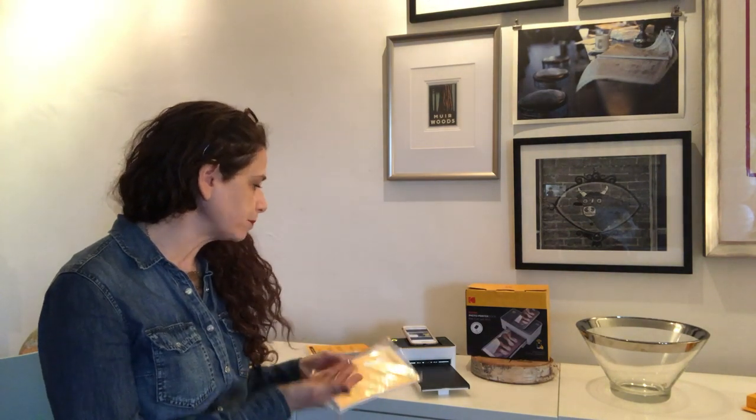You buy paper in packs like this. You'll open it up - there's two sides, one is shiny, one isn't. You're gonna put that paper in on the shiny side up. That's really gonna give you that nice gloss look to the image. We found that putting the full pack of paper created a jam like you would in your regular printer. So we recommend actually maybe just having half that. It's not like you're probably gonna be printing off that many images at once, and if you are, it's not a big deal to pull this cartridge out like you would a printer cartridge and put it back in.